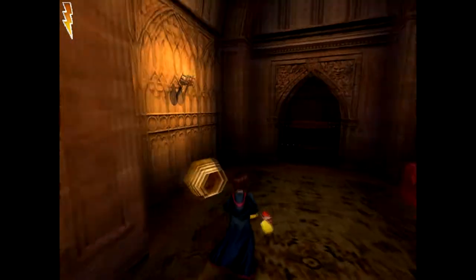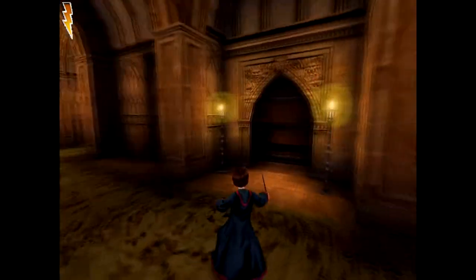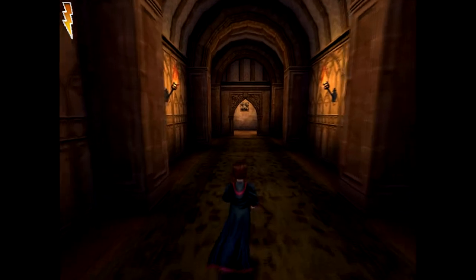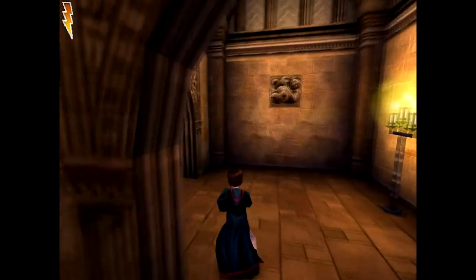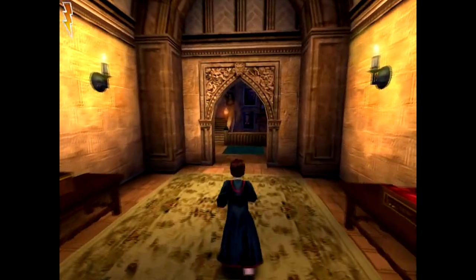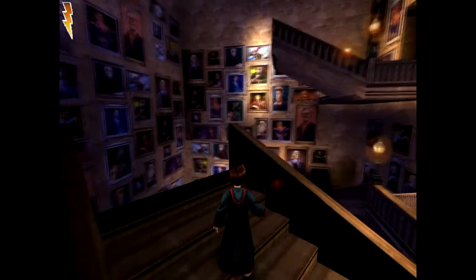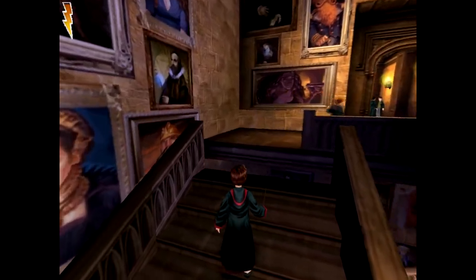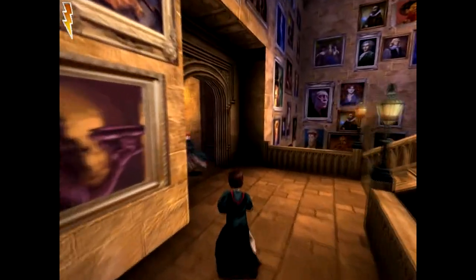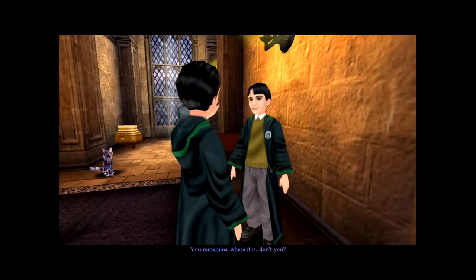Yeah. Okay. Same spells. Because I'm only a second year and I haven't learnt non-verbal spells yet. That's the sixth year. So let's go to, what is it, Defense Against the Dark Arts? With one Gilderoy Lockhart. There are many paintings. A lot of them are repeated. Right. Boo, Slytherin. You remember where it is, don't you?